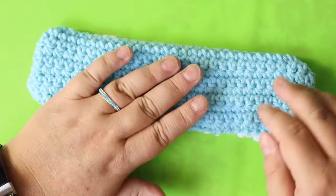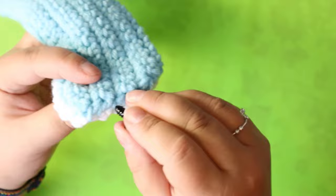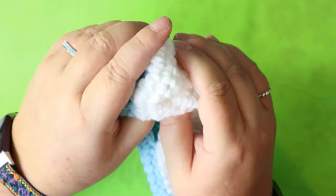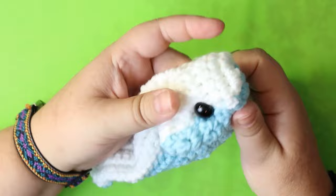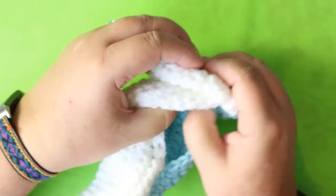this is where we put our eyes in. When I did the eyes originally, they go in. My sew job is not very desirable. I don't sew well, guys. So find a spot you can jam that eye into, preferably in the middle of the blue and the gray and the white, whatever color you're using. Preferably in the center. And then we just have to try to match it on this side. And then we can stuff it.